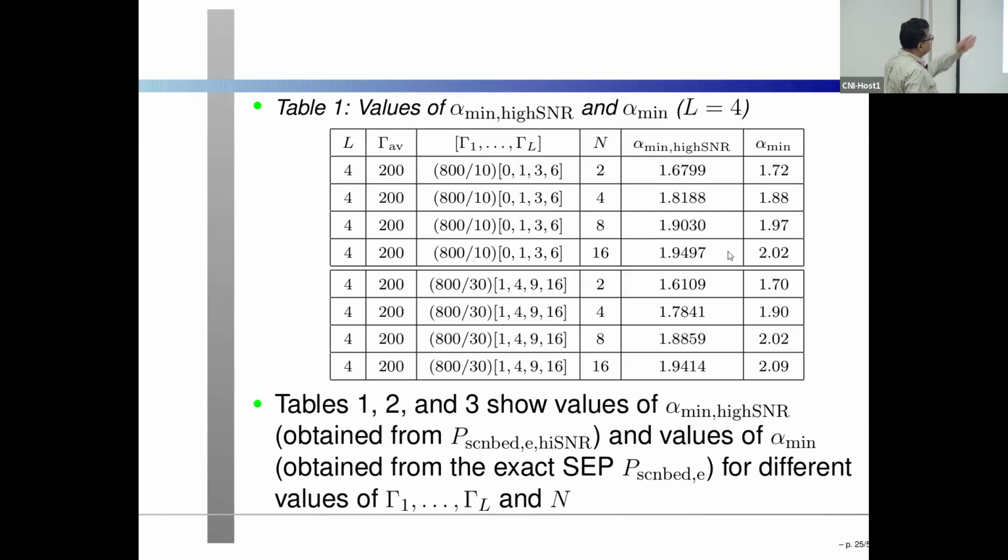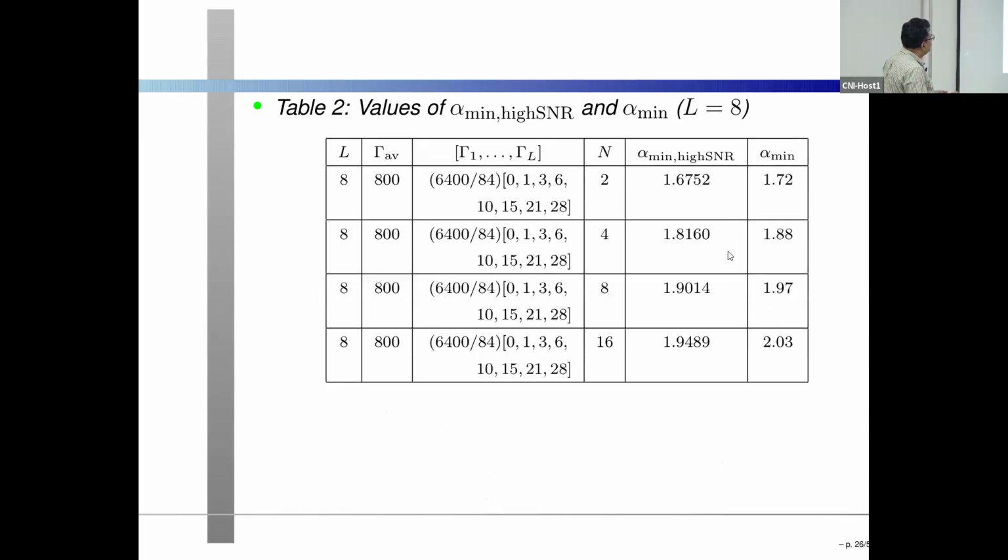You see, this is just a trend. All that I am saying is that it is good to minimize the alpha to get a better performance of the suboptimum receiver. See, if you can use the optimum receiver, that's the best, right? But when you want to simplify your receiver structure, when you go for suboptimum, at least some parameter you can tune to get a better performance, closer to optimum. That's all. That's what we are trying to do. Okay.